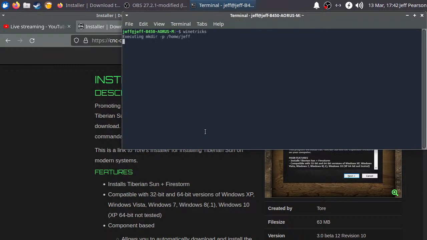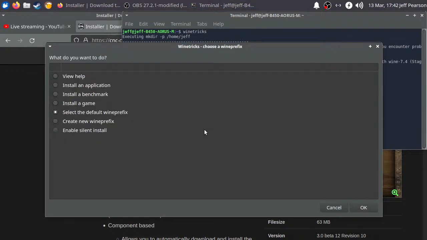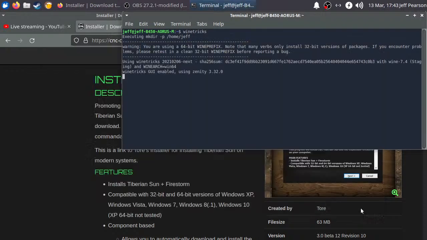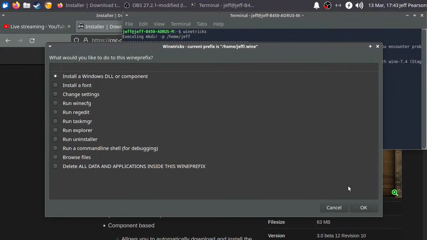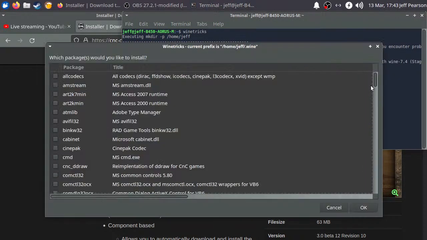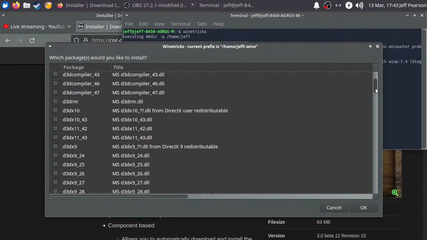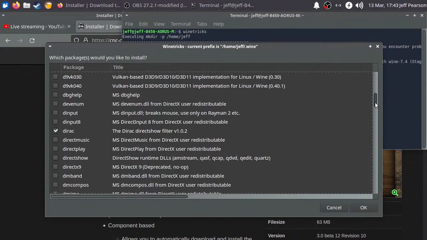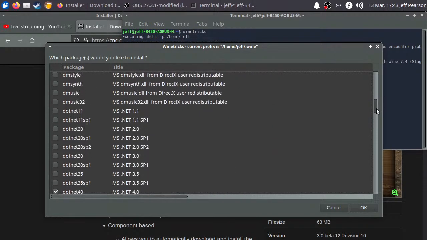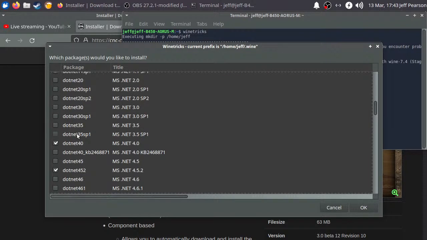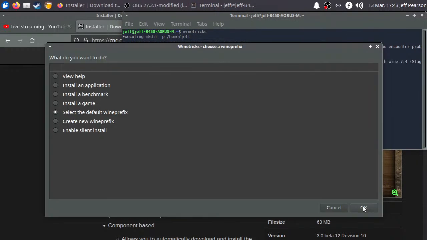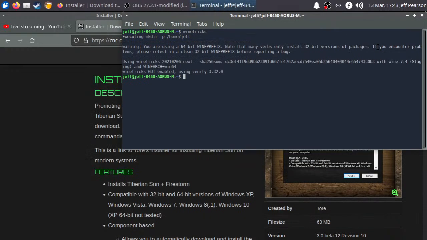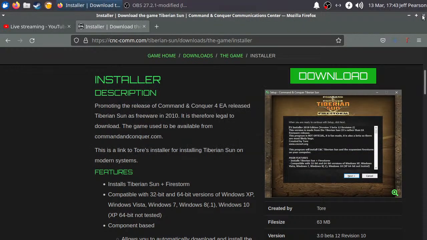Just for our foundation here, system wine is wine staging 7 dot whatever it is. And as far as winetricks goes on our system wine installation, and I do think that this is pertinent, we do have up to .NET 4.5.2 installed here. .NET 40, okay, so there's that. Whether or not this requires those winetricks, I have no idea.